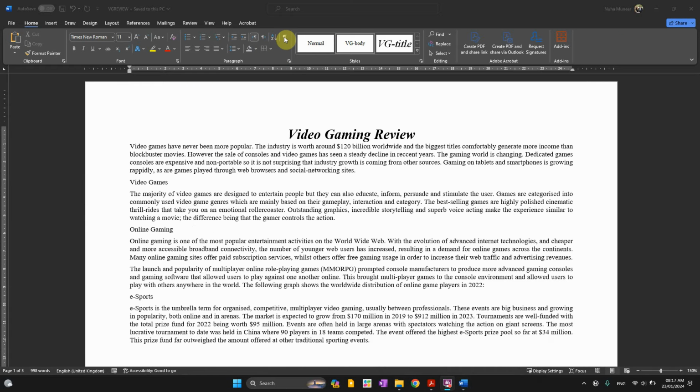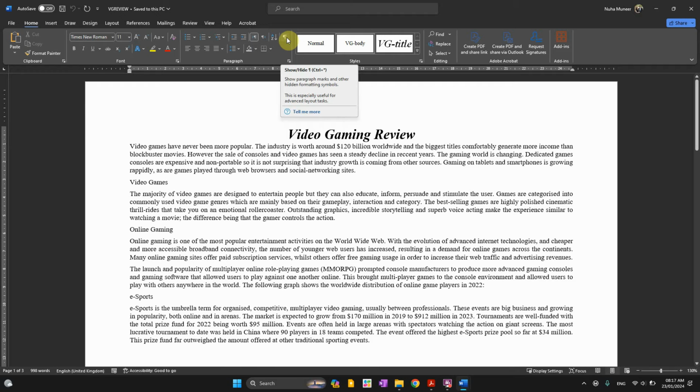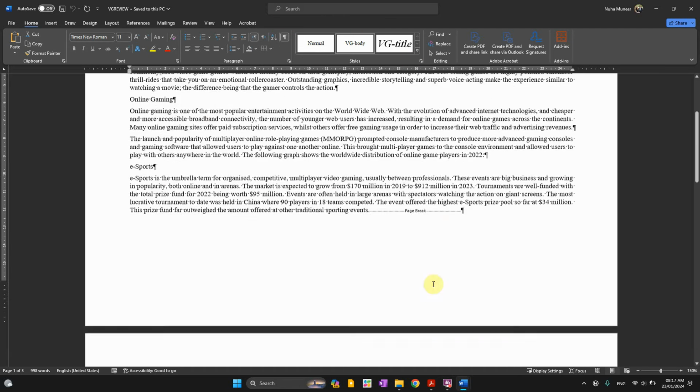What we need to do here, we need to press over this icon that you can see here. It's going to show us most of the marks that we're using. Let's say for the enter or spaces, it's usually hidden, but they are marked, as you can see here. This means enter. And there are spaces with the dot, you can see. Those mean spaces. Those are marks usually, but hidden. And later, if we want to show it, we can use it to show it. Okay, you can see the page break.